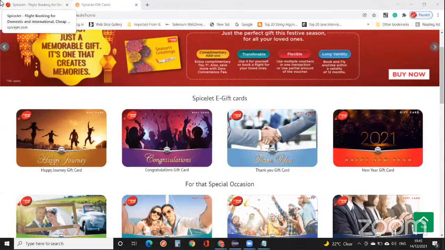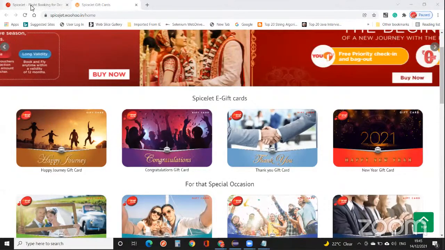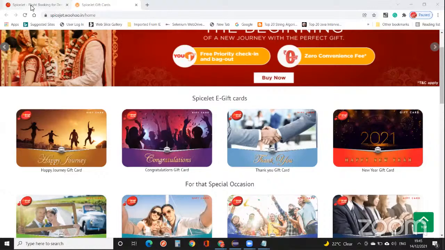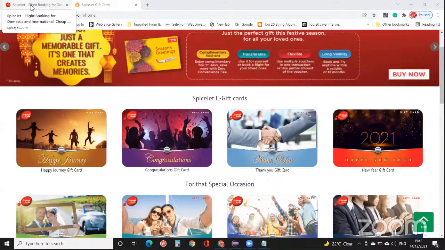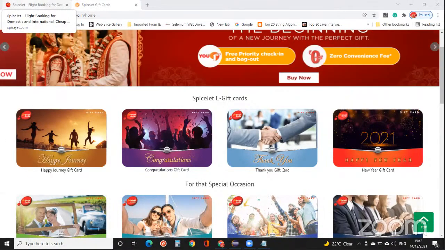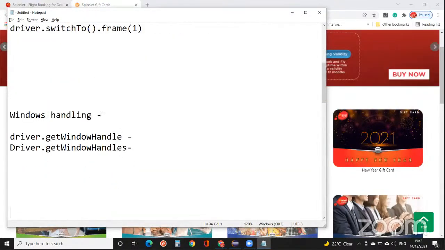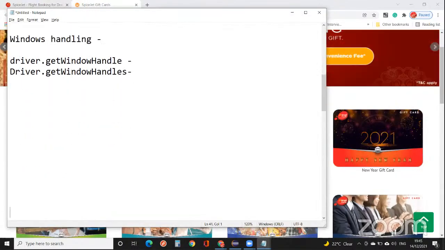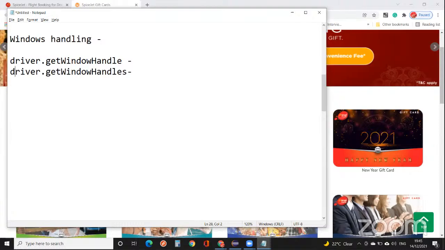Okay, how to handle multiple windows? So like this, there are multiple tabs. Then how to switch to a different tab, how to switch back to the main window, this we will see. So there are 2 methods that will be used to handle the windows. Okay, this is the windows handling concept. In this we are using get window handle and get window handles methods.